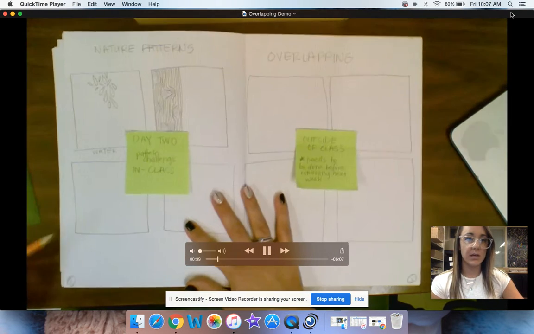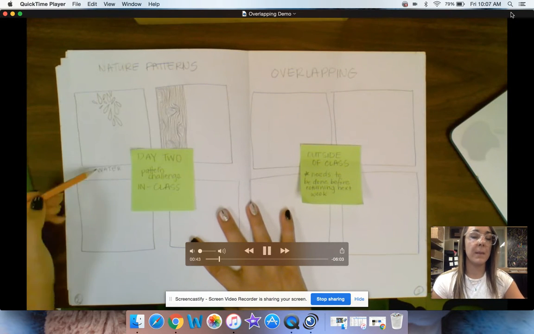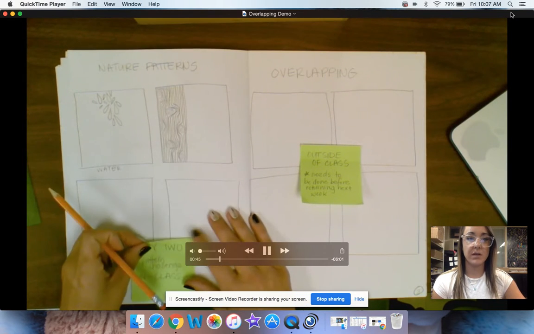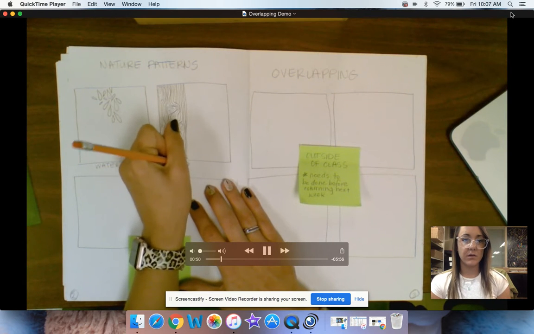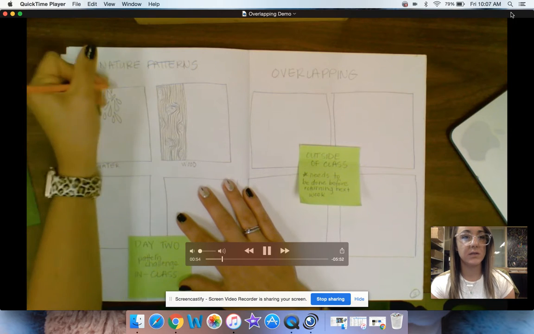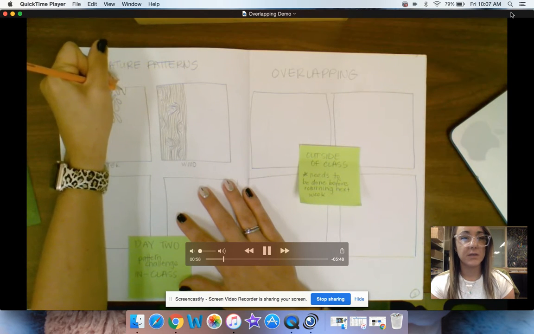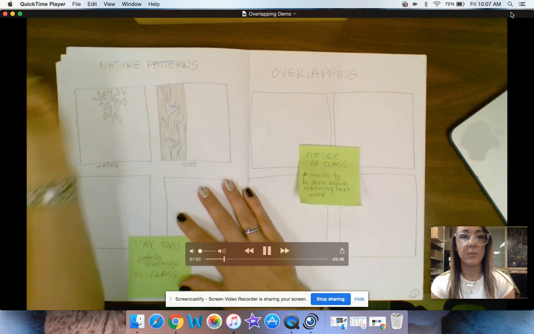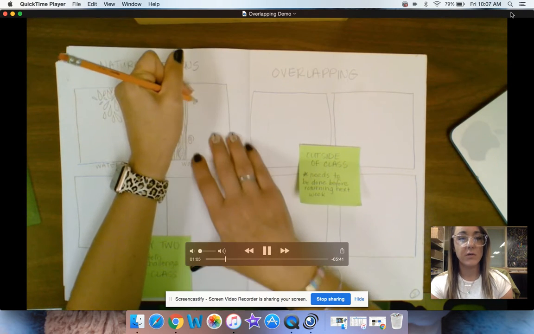The second day in class, we did the pattern challenge with the nature words. So remember, you were to choose any word from nature. I did water and wood right here just as examples. And I will also add in the screenshot of the board from class if you need to see that. You can choose any words you want from nature, but the biggest thing I'm looking for is that you're creating pattern, filling up the entire page, having things go off the edge of your square.